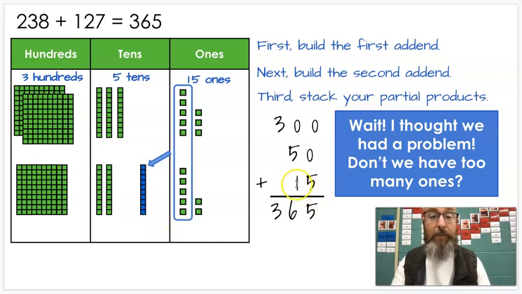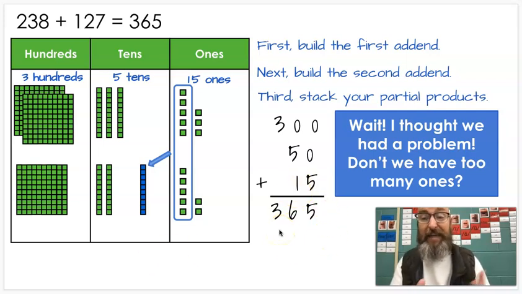And that's why when I write 15, I put the 10 here, and the other 5 that I have left, I put in the ones place. So this 1 right here that I put is actually for that 10 right there. So that's where it came from. I hope that explains it a little bit, and I hope you see why that 1 is in the tens place when I write it.